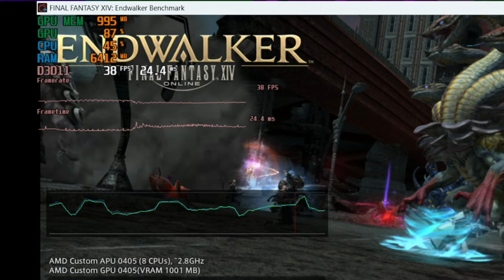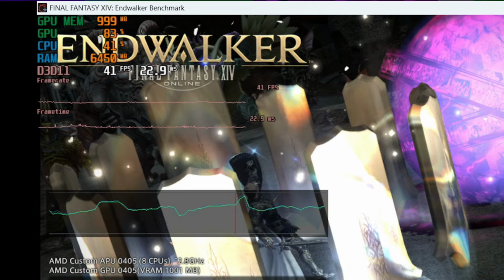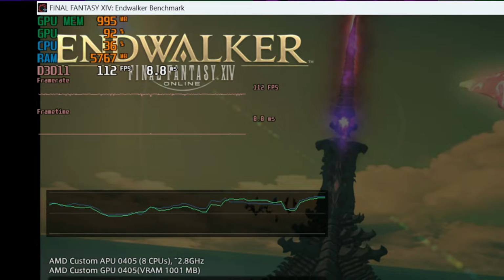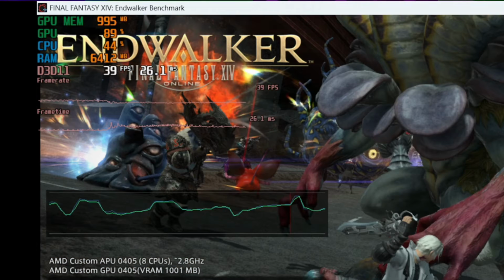I'm going to tab through our first benchmark, which was the Final Fantasy one. You can see the GPU memory is maxed out. It's 995 megabytes, aka 1 gigabyte. System RAM is about 6.5 gigabytes. I'll tab around a couple of other places because it does fluctuate a little bit here and there, but you can see it pretty much stays consistent, maxing out that 1 gigabyte and anywhere from about 6 gigabytes of system memory on average.